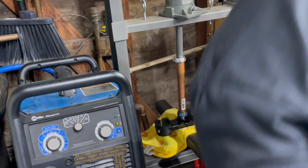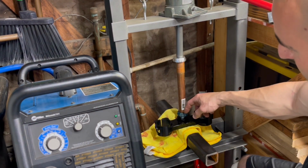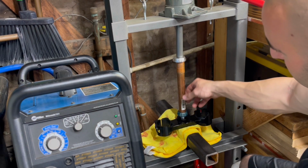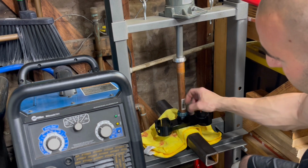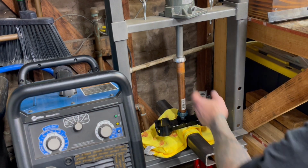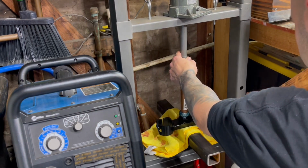So I got my press all ready to go. I got a copper pipe that fits perfectly in these bearings. I have the Motion Pro hammering set, but none of the cups that come with it fit these little bearings. The 85 bearings are a lot smaller than normal. So just press this guy on like this.